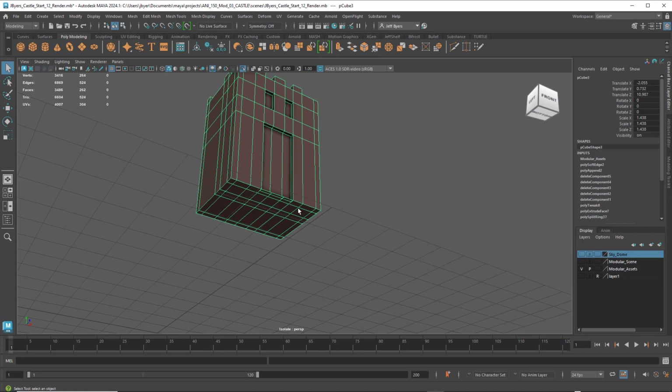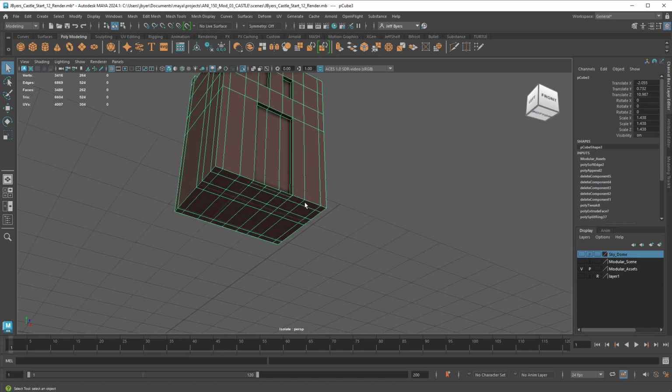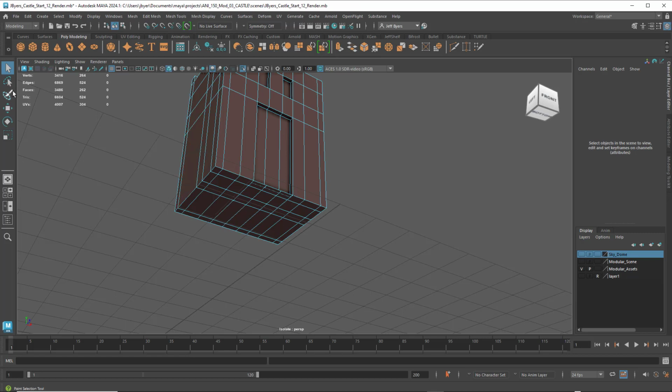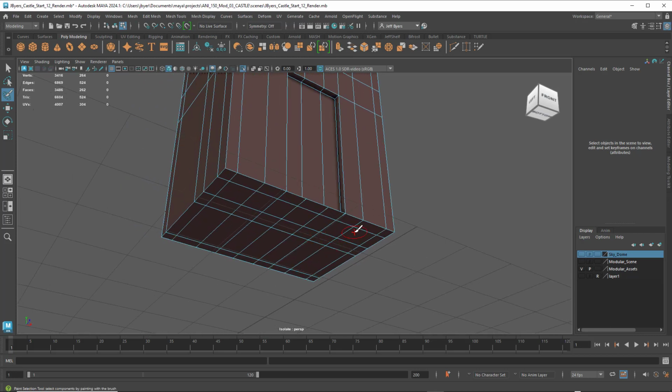So let's go ahead and do that. I am going to right click, go to face mode, and click on my brush. I'm going to hold the Shift key down, get a little closer, and just select all the pieces on the underneath of this object like this. Now to make the brush bigger or smaller, you would hold the B key down, as in boy, while moving your left mouse around. Move it back and forth and make that a little bit bigger if you want to.